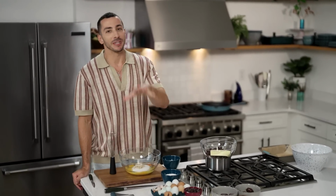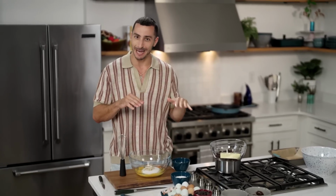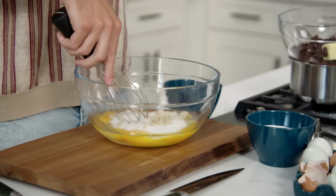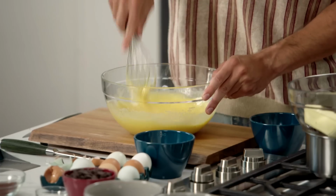What most people don't realize is that the secret to that beautiful, papery, crackly top on your brownies is making sure that your sugar is really well dissolved. Everyone eats with their eyes first, so when they see a beautiful brownie, it makes it that much more enticing.